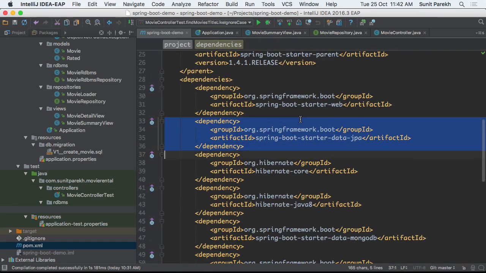Here is my JPA, Hibernate, and for Hibernate, since I am using Java 8, there is a library that I have to add which says Java 8, so that it adds support for local date and all that, right? If I have a local date, then it will map to the database date. So that's why Java 8.